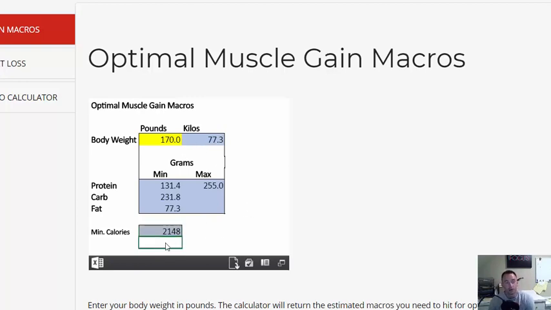If we want to lose fat, I recommend about 1 pound of fat loss per week. It's a great goal: challenging but very doable for most people. To lose that pound per week, we need a 500 calorie deficit per day. So how do we do that? We set our activity level: we go out, train, move around, and get steps in to burn 500 calories above that minimum calorie level. So I would be aiming to burn 2,648 calories, taking me into a 500 calorie deficit relative to the 2,148 calories we found right here.